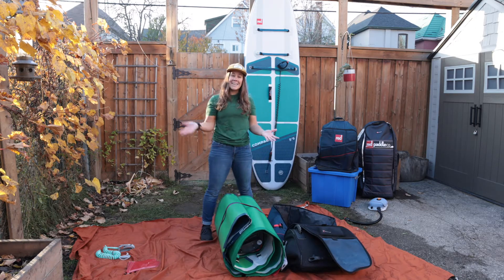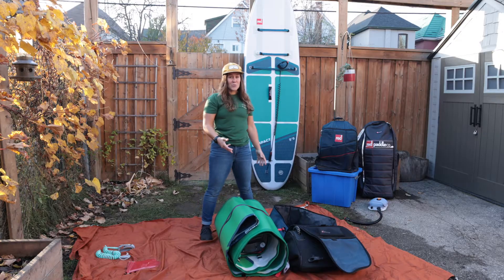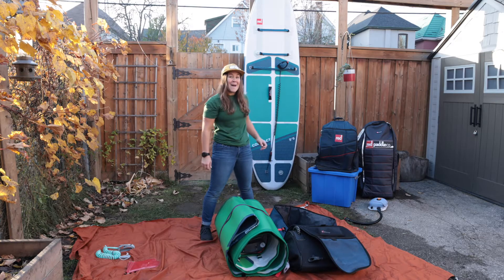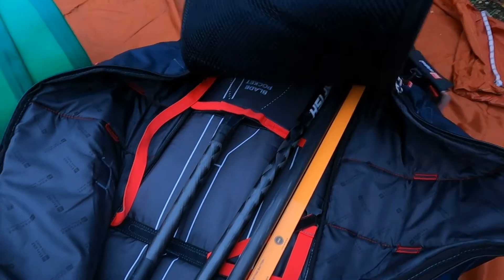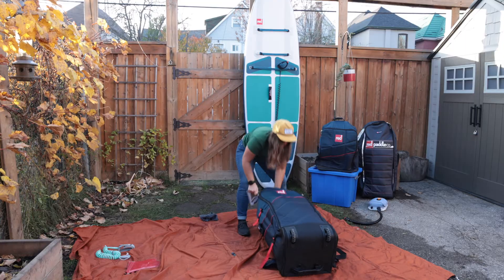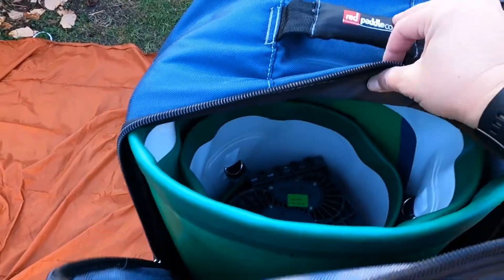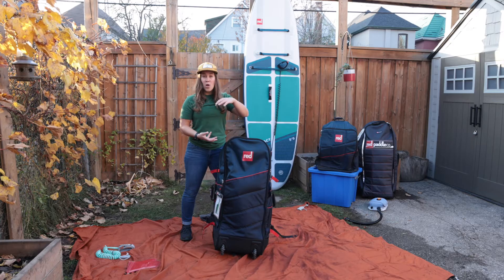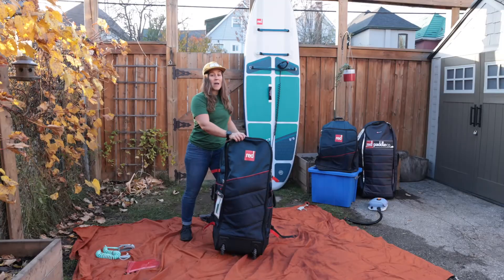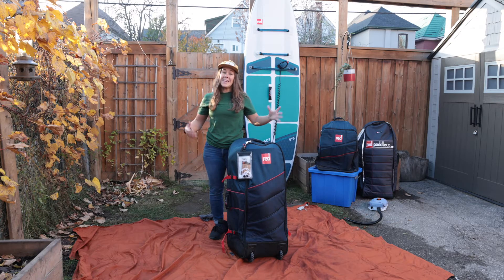The other benefit of tucking in the tail to protect your fin boxes is that there are no fin boxes pricking out at the back — this is really important if you're transporting your paddleboard bag on your back and you're not getting stabbed in the back. Before putting the board in the bag, make sure you put your paddle in first. Now before you fully zip up the paddleboard bag, there is lots of space in and around the paddleboard, especially at the bottom or top of the roll, where you can store things like your PFD, your rash guard, your leash. This paddleboard bag actually has a spot in the back to store your fins. And there you have how to pack up your paddleboard in a roll.